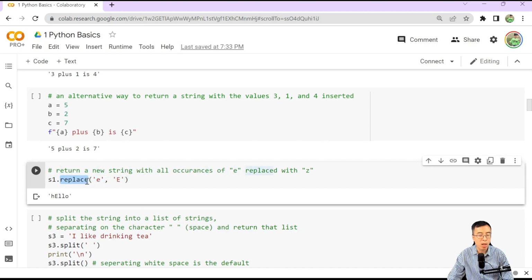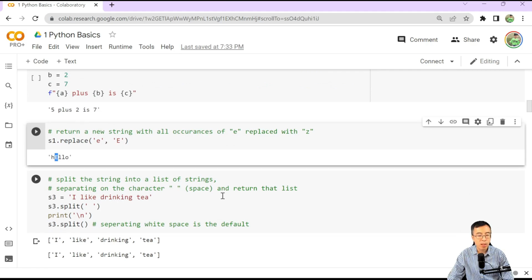So S1.replace, and then the old substring or character you want to replace, and then the new character or substring you want to replace the old substring with. And as you can see in the results, the lowercase e in the hello has been replaced by an uppercase E, but the other characters in the string are unchanged.